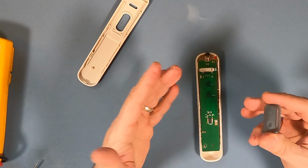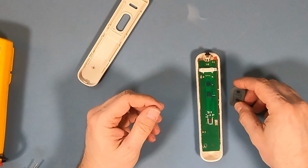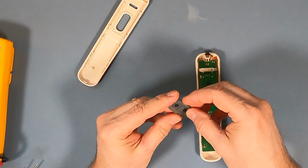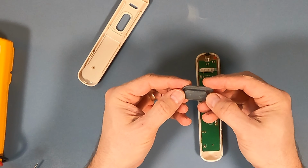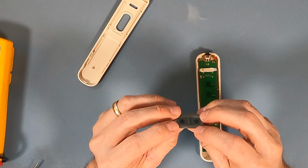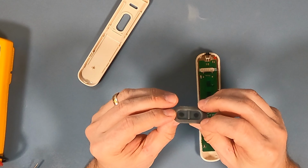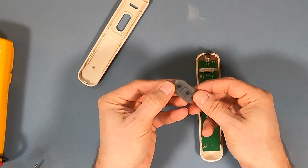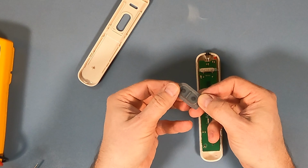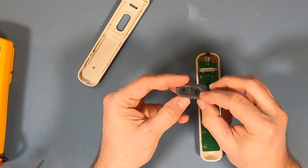Although this is a very simple remote, this same thing that I'm going to show you can be used on a lot of remotes, like TV remotes and such, that have these rubberized buttons on the front. What they are basically is kind of like a living hinge sort of approach. You have this supple rubber action here. When you depress or deform it, it pushes these little pads forward, as you can see. Boop, boop. Then they snap back when you let go.